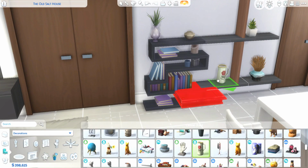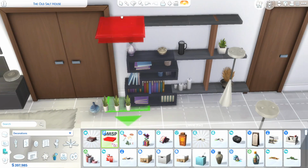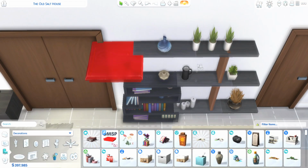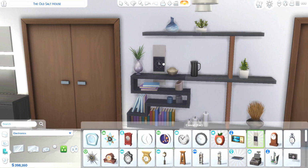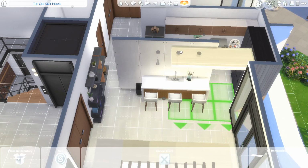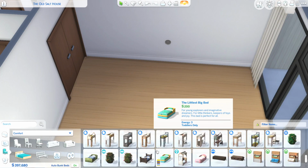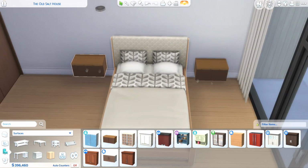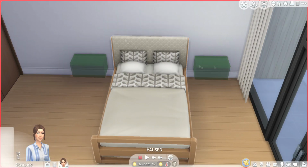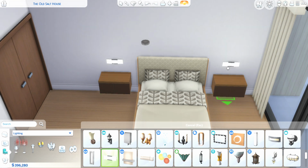Speaking of the tool mod, I know I mentioned this in my previous builds, but I am so excited to try out Twisted Mexie's Create a World mod for The Sims 4. I have actually joined their Patreon. I'm just stopping myself from installing their Create a World in my game because I have so much to do, and I know that once I get my hands on Create a World, it's gonna rip through everything else I do in my life, because literally everything I'm gonna do in The Sims 4 is Create a World. So I am trying to avoid it as much as I can. I'm literally avoiding it like the plague because I have a lot more things to do right now. But definitely when I have free time, I will test it out and maybe even make a video about it.